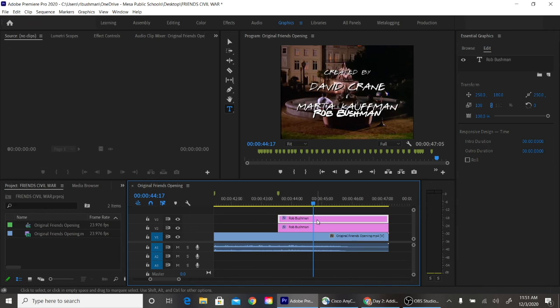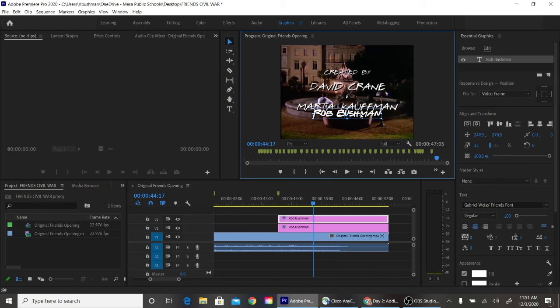And this one is now a second one that's right on top. You can't tell, but there's one right on top. And I'm going to click this arrow, and I'm going to click this one and drag it just up. I'm going to kind of put it in this area, whatever. My other one, this guy, I'm going to click and drag kind of up here with David Crane. It looks kind of messy, but it's okay.